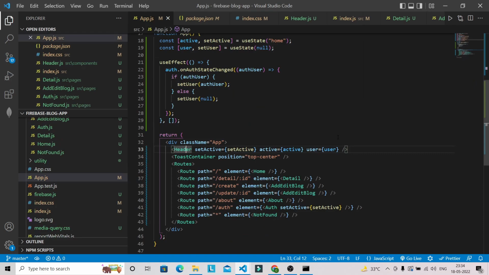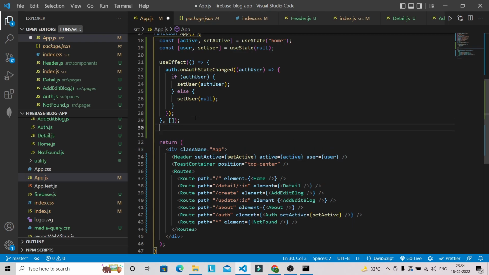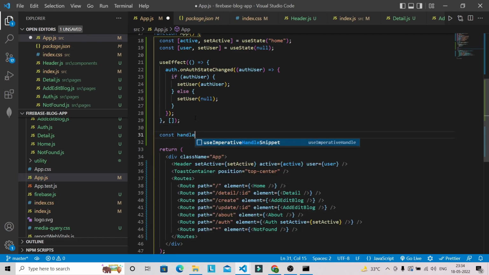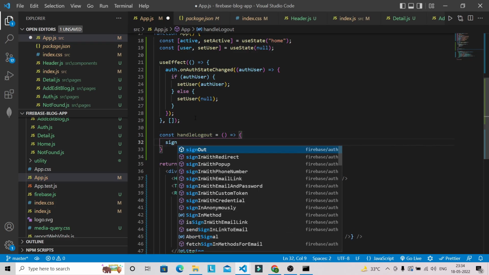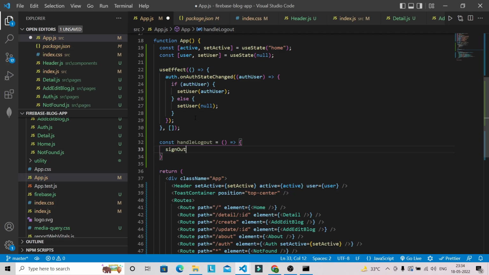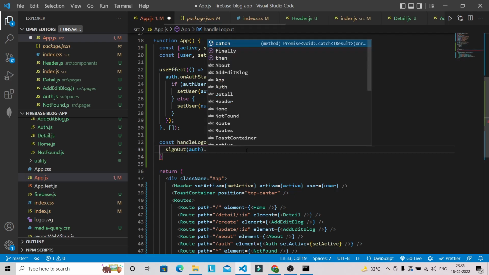And here I'm going to have one function called handle logout. So the function will be handle logout only. And here we can use sign out method from our Firebase auth. And here we can pass our auth. And here we can use then.